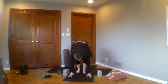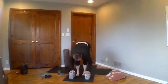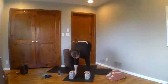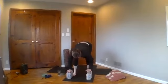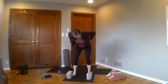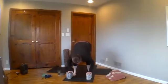And now walk your way forward, coming into forward fold at the front of your mat. Again, feel free to have blocks under your hands if you would like. Heel toe your feet a little bit wider than your hips for this first forward fold. Keep a considerable bend to your knees. Inhale, lengthen part way, heart forward, sitting bones lift. And exhale, fold over your legs.